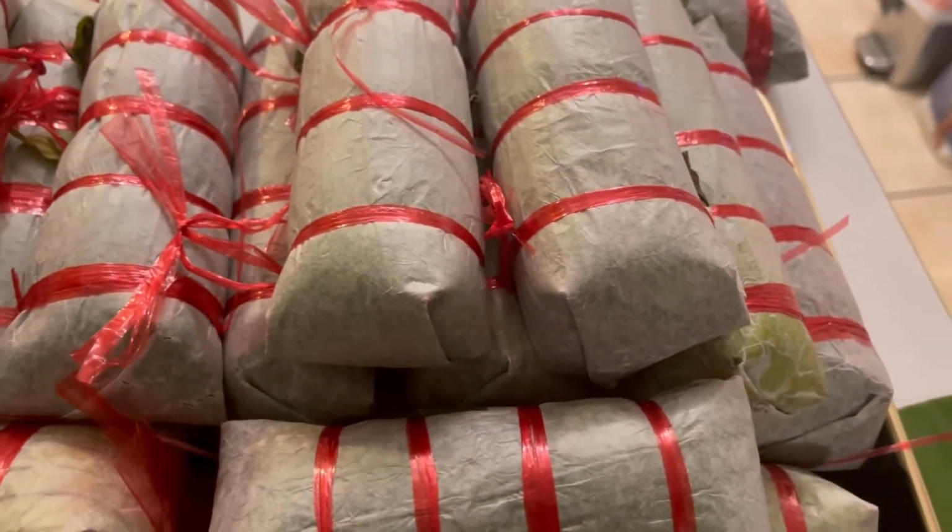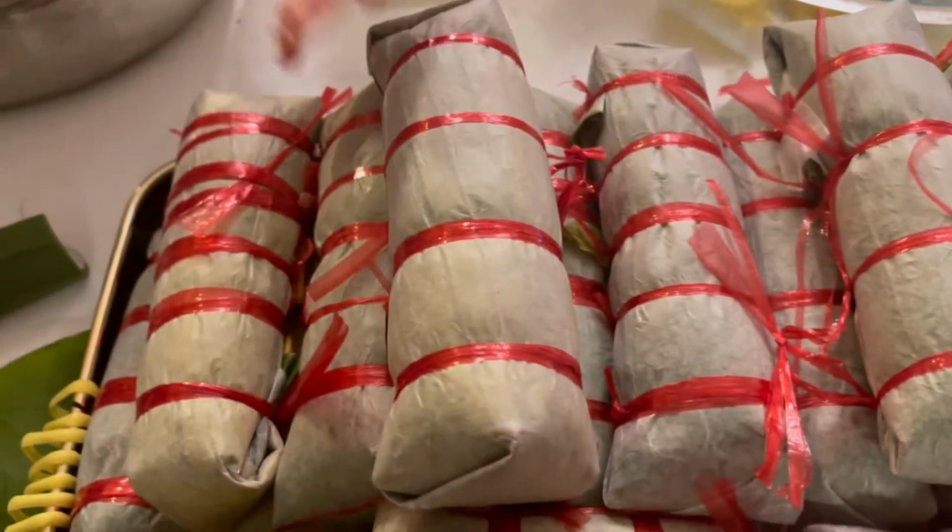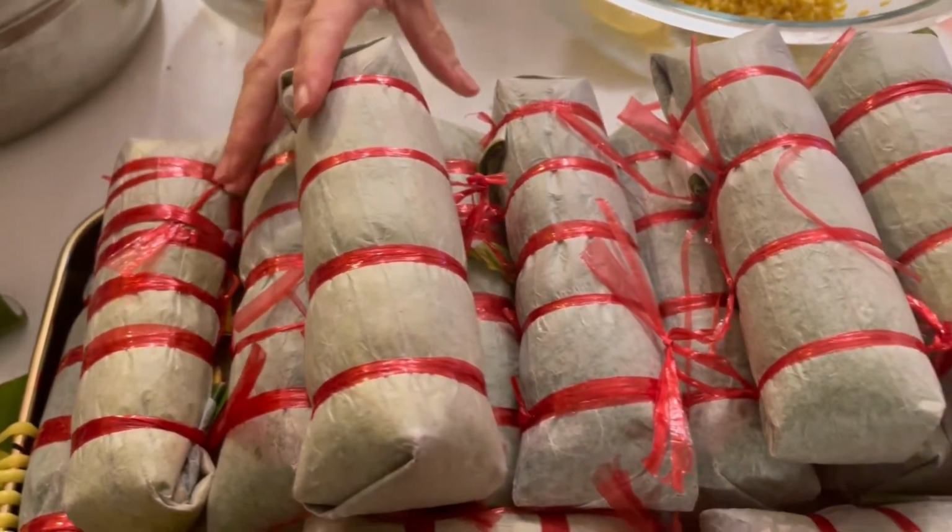This is sweet sticky rice with pork. Nom som chruk.